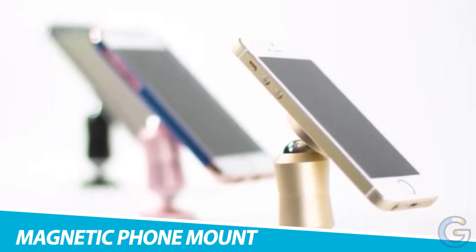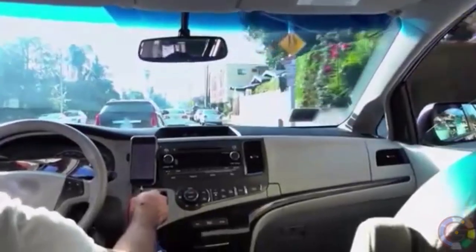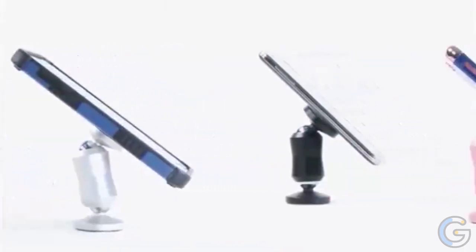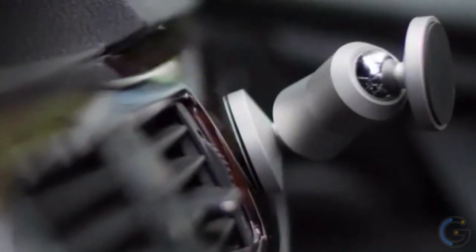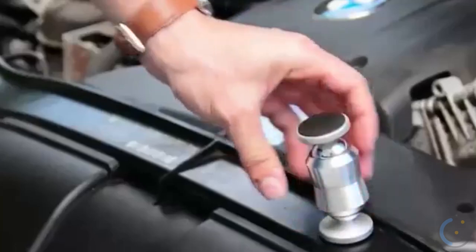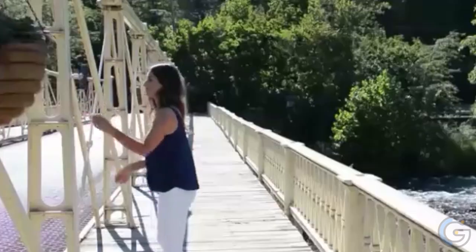Attach your device wherever it's convenient with the Clutch-It Magnetic Phone Mount. This small yet mighty device offers one-handed accessibility anywhere. Clutch-It features a double-sided magnet to attach to a variety of surfaces with metal plate pads and holds your device with strength. It's a great fit for your car, perfect for the kitchen, and functions just about anywhere — including on your desktop or other flat surfaces as a phone stand. It has a sleek aluminum exterior with articulating bases and 100 degrees of movement.